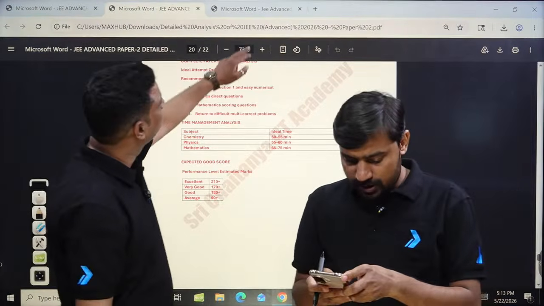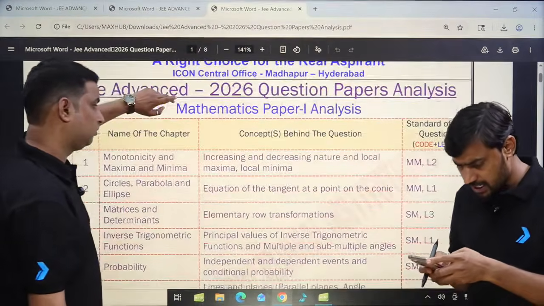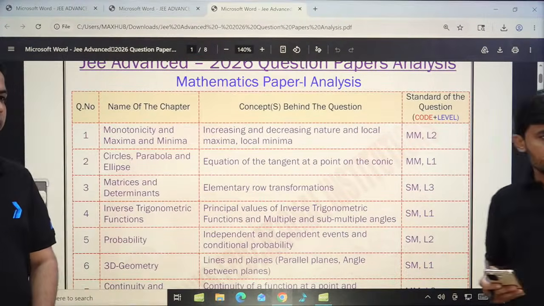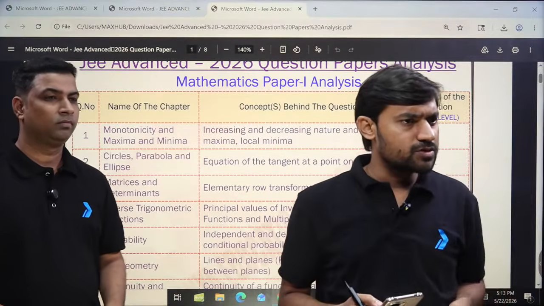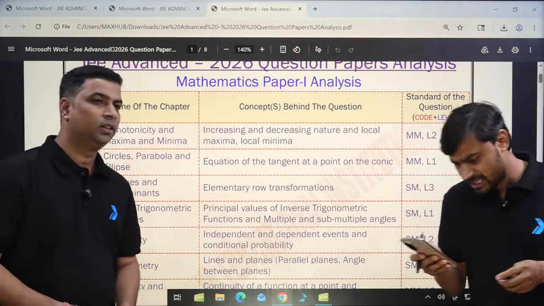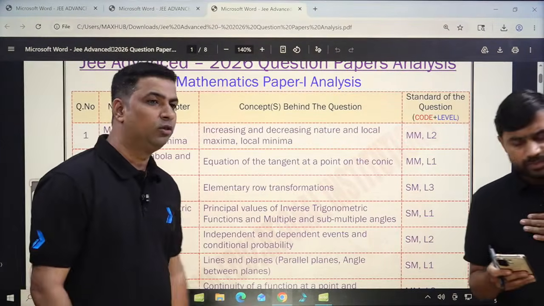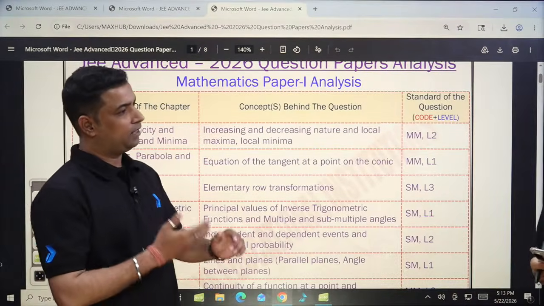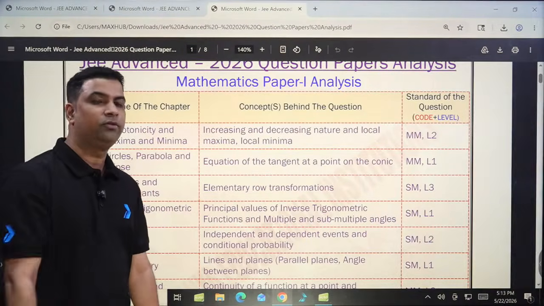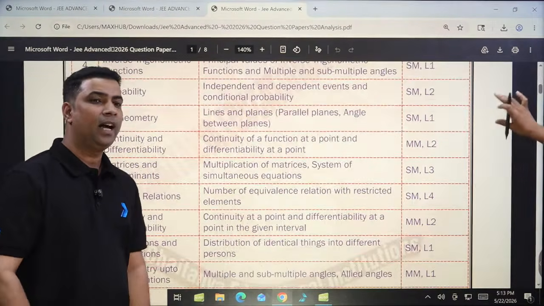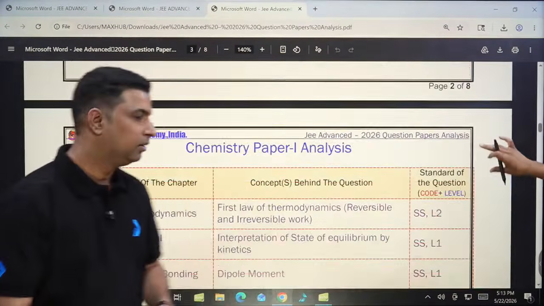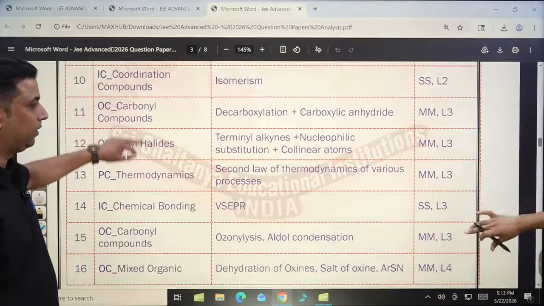Someone was asking about category cutoff. One of the students asks, sir, what should I expect for 50 marks in SC category? Sir, I think we have to reply to those comments after the rank versus percentile session. So don't worry, beta. Just wait and watch. We will bring a session for rank versus percentile, and in that session we will also discuss the category-wise probabilities. So this is basically the chapter-wise analysis that we have already discussed.